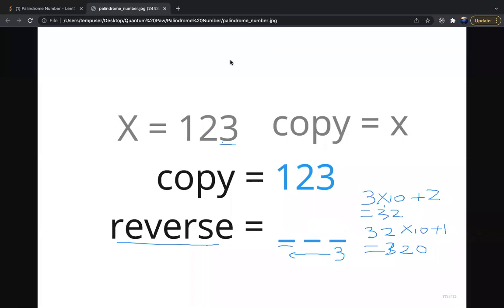And now we can update our reverse variable again to be 321. So when these 3 slots are filled, then we can just compare x with the reverse variable at the end, to see if the input number is a palindrome or not.